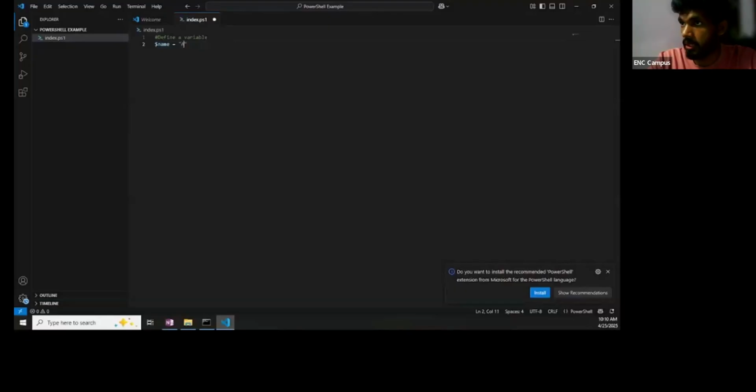I'm creating a variable called name and assigning the value Alice. Then I want to print the value, so I want to output the variable.